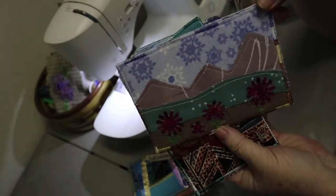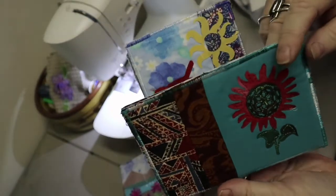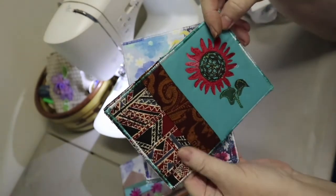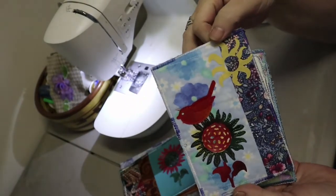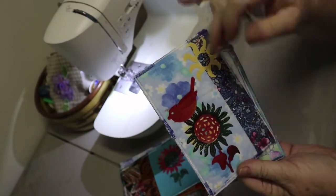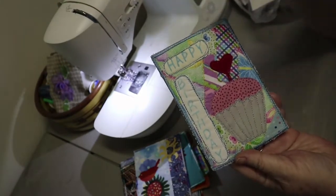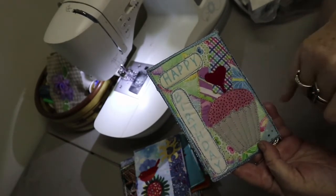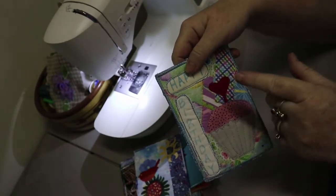This one is like a little mountain scene. This one's just got a sunflower on it and then some crazy fabric. We'll start out with some basic pieces, put them on there, and you just build from that point. This one's got the little bird on the sunflower and a little sunshine. This one is a happy birthday one — I just wrote in my own handwriting 'happy birthday' and made a cupcake with a little heart on top.